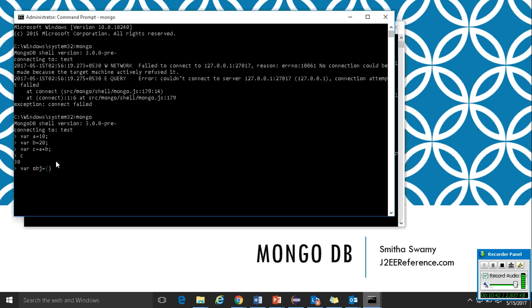So if it is an integer, all the content should be integer, right? That's not the same with a JSON object. Let's say I have a name field. Very important, whenever you write any names, it is taken as a string by default.